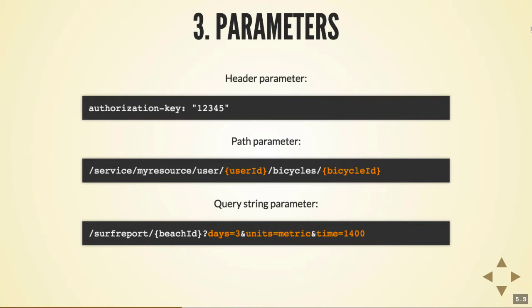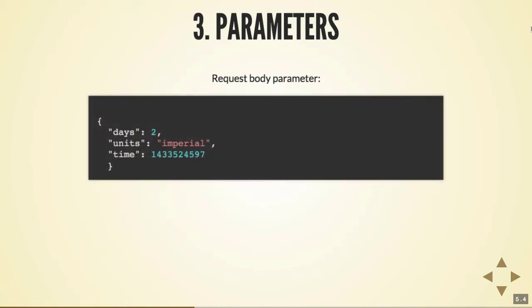The query string parameter appears in the URL after the question mark. And then there are request body parameters — parameters submitted in another part of the request called the request body. Remember when I talked about curl and the dash-D parameter where you can submit data? That refers to a request body parameter. If you wanted to pass a request body with a curl command, you would minify it, escape it, and stick it right after that -D in the curl command. In Postman, there was a body section where you submit it.